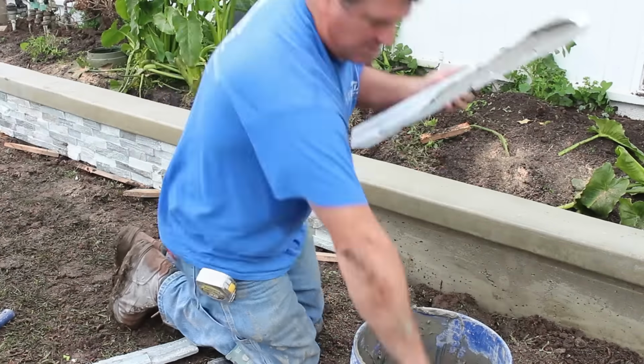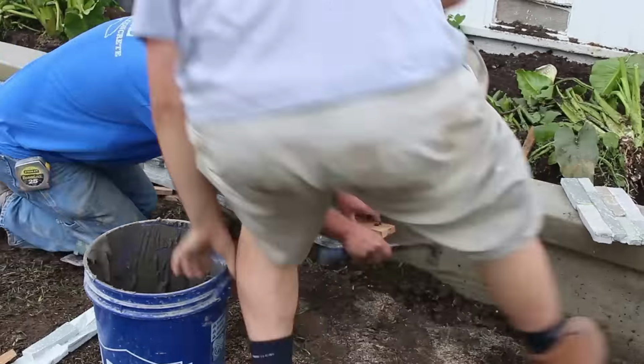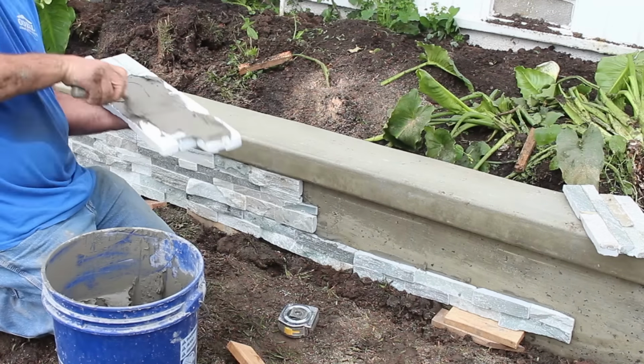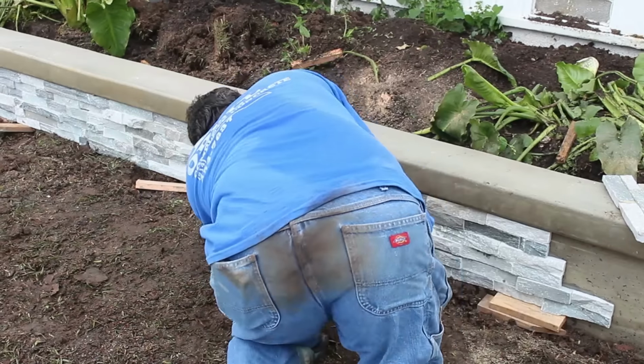And even if it doesn't fit nice and tight, I can wedge it up, push it up to the bottom of that cantilever at any time. So as I said, this stuff doesn't dry that fast. So you got time to move it around and work it to wherever you want to put it.